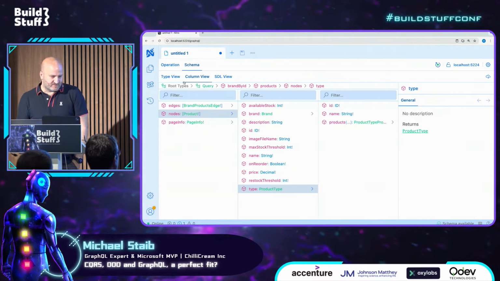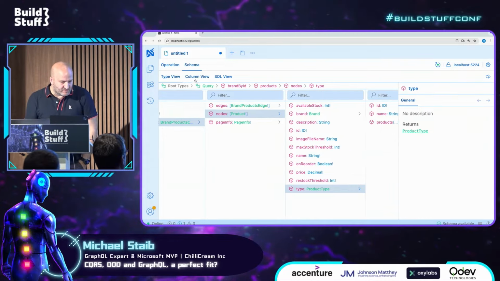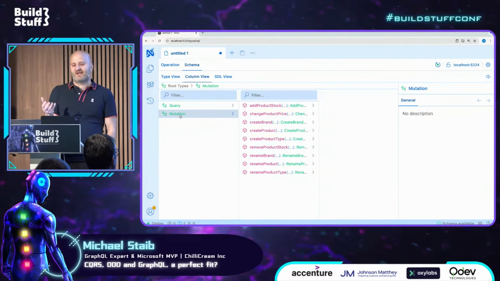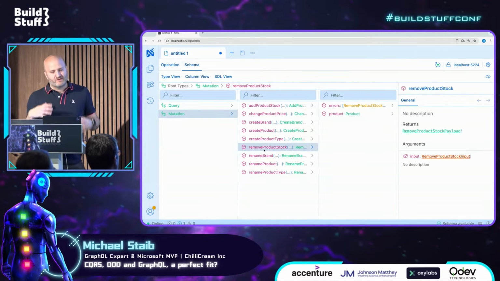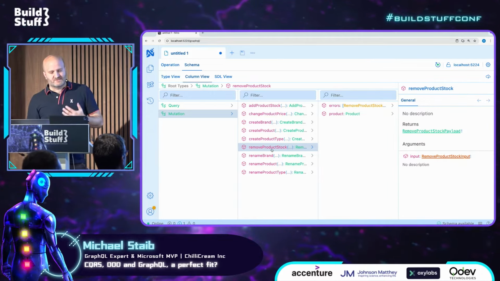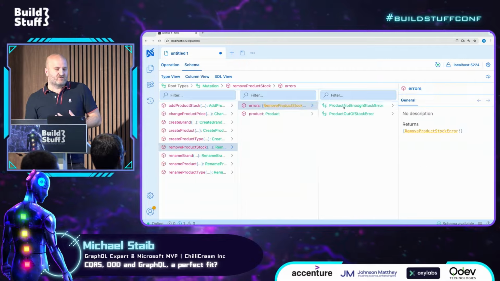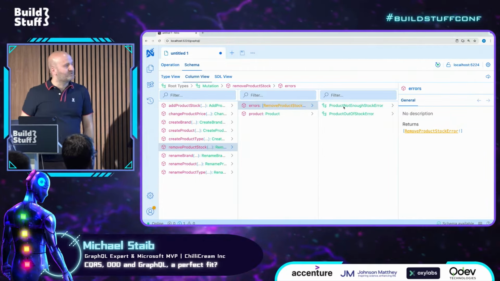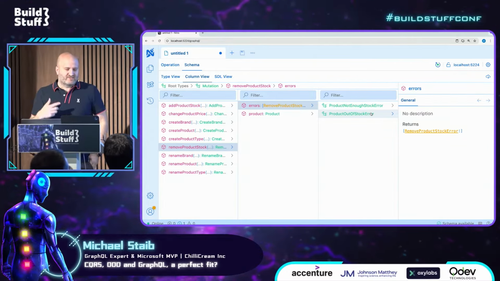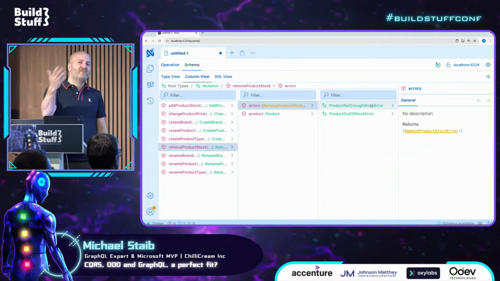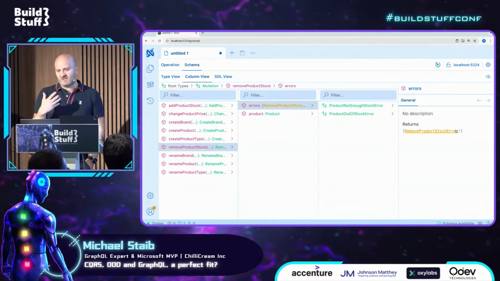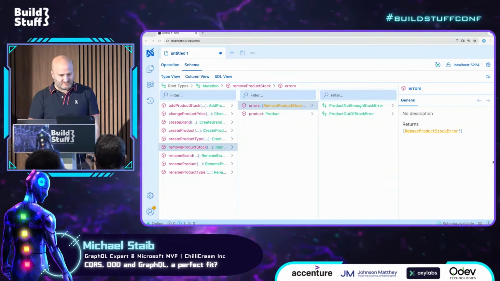You also have mutations, which are your use cases. Like, for instance, removing a product from the stock, from your inventory, when you sell it, right? This is modeled as a business case here, where we also see the errors that can happen in this business case. For instance, you are out of the product, there's no more stock of this product left, and you cannot sell it anymore. Or you don't have enough. The customer wants 5 items, but you only have 4. So you expose in your schema really your model. Okay, let's go back to the slides.